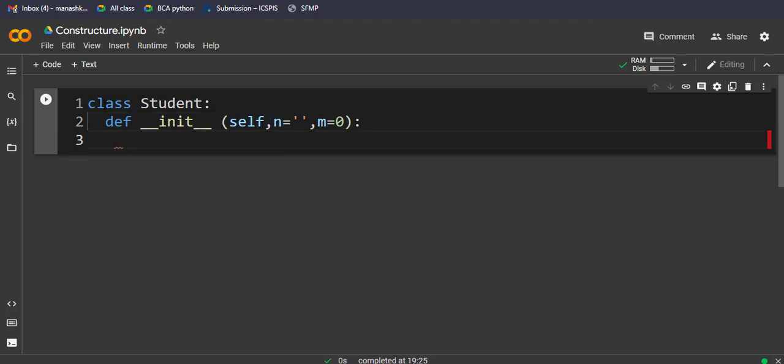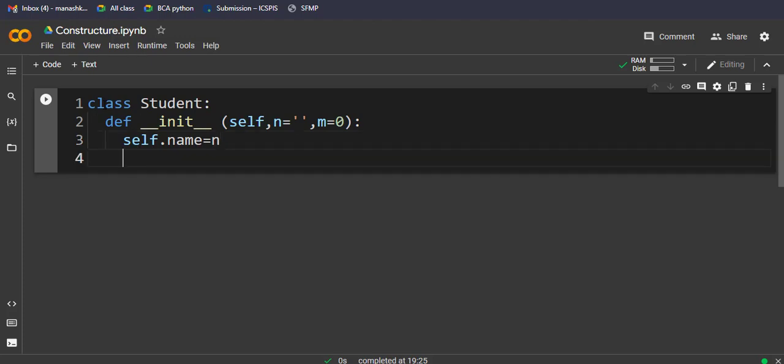So inside this method there are two variables, that is name and marks. We are going to assign the value of n into name and m into marks. To assign the values, we have to write self.name equal to the first parameter, that is n, and self.marks equal to m.